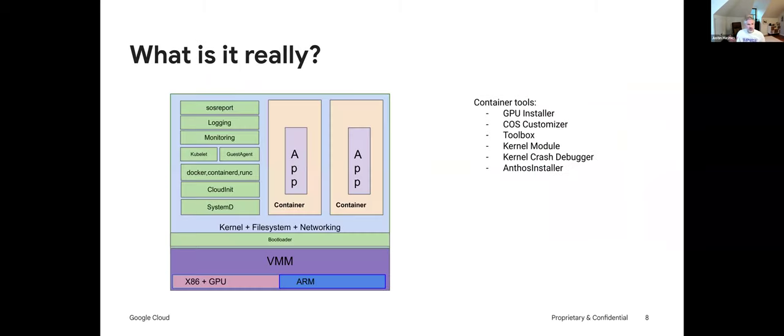So specifics, what in the world is COS? It's a lot like a lot of these others, right? We're the guest OS in this group. Doesn't need to hear that, but lots of other people do. So the cloud spins up VMs. COS is the operating system that runs in the VM. And then you bring your own containers through some sort of orchestration, usually. We have some internal customers that have written their own orchestration. Our biggest internal customer is GKE. So their customers, most of them run on COS for the worker nodes, and the control plane nodes also run on COS.